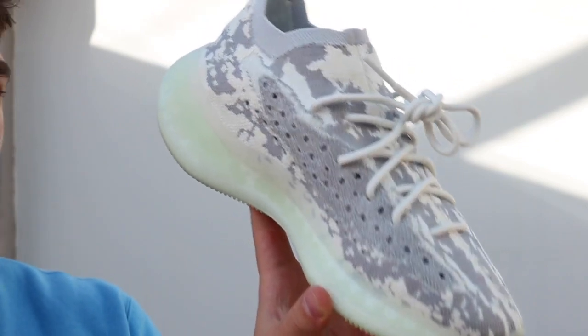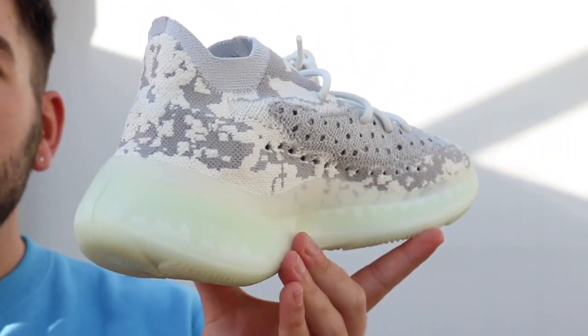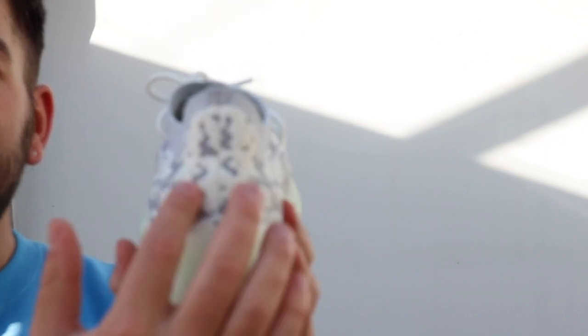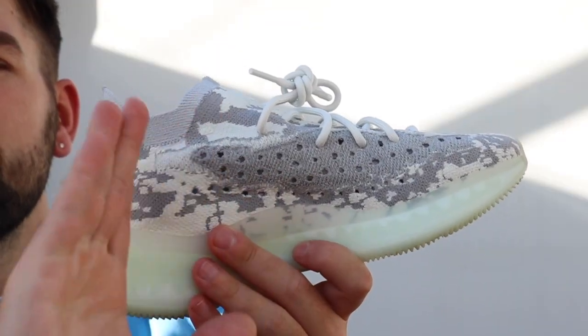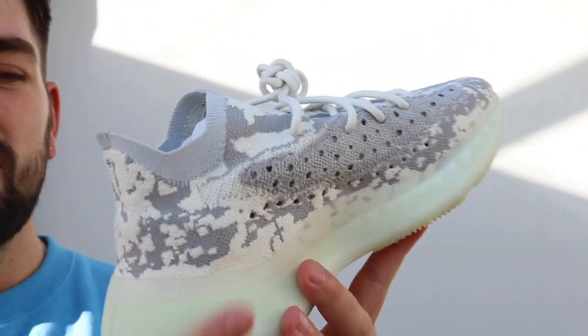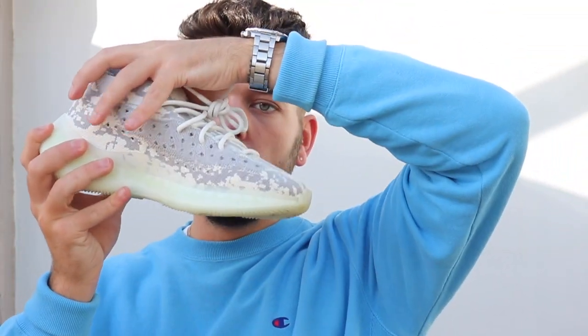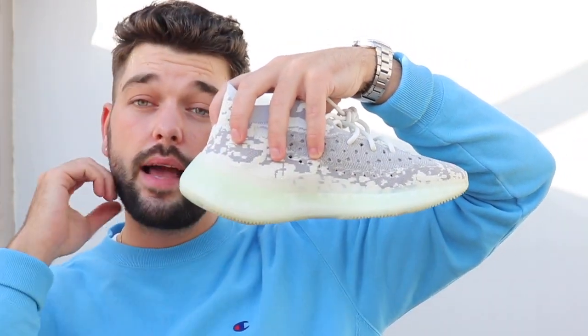The Boost is huge at the back of the shoe, which makes it ultra comfortable. The pattern is symmetrical, though mine looks a little dodgy. Along the ankles, this is where the shoe is most different to other silhouettes — it's a sock-like ankle support that really wraps and hugs your ankle well. With a 350, your jeans can sit on top of the shoe, but with the 380, trousers will sit on the shoe and just go over it like a normal shoe, whereas the 350 had that archway to make the shoe stand out.